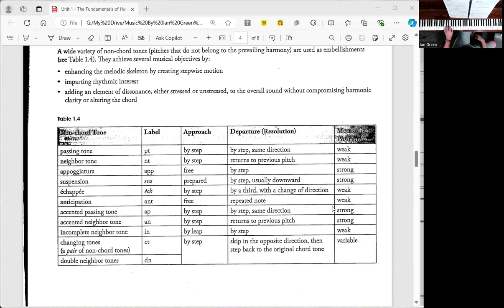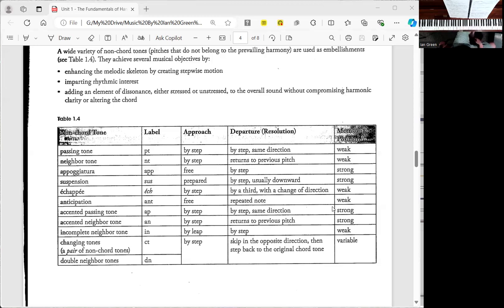If I were to play the C major triad in my left hand and play a melody, the melody notes contain notes in the chord, C, E, and G, but also there's D and F as well.